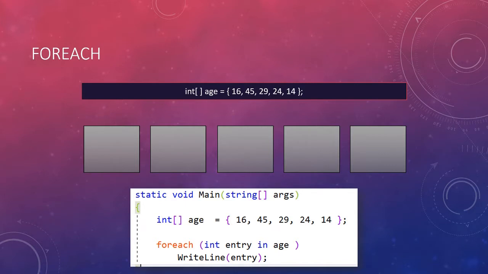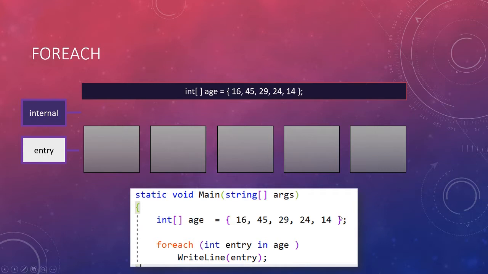Now, again, we have our array and we'd like to look at each entry, so we're going to use the foreach statement. The foreach statement, if you look at this code, gives us an opportunity to use a different construct to walk the array. So we have our same age array here, and we have a foreach loop. And we'll talk about its syntax here in a minute. But let's think about our array structure here. Within our foreach syntax, we're calling each entry in the array entry. So that's the variable name we've chosen. And we've said that we want to look at each entry in the age array. And for each of those entries, we're going to write out that information to the console.